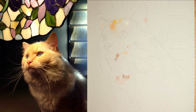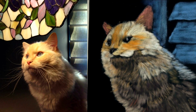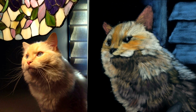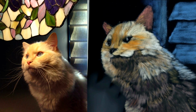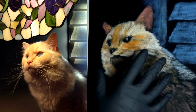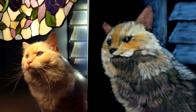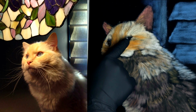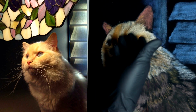The last time we did the Heavenly Cat, we did it on black paper. Now this is a brand new experience to me, and it turns out it epic failed. Let me explain why it failed so you guys don't make the same mistake I did. I bought the paper because the scene has a dark background, and what I wanted to do is just not do anything with the background. And I had the illusion that I could come in here and put enough pastel to cover up the background 100%. Because that's what you need here, 100% coverage of the background.